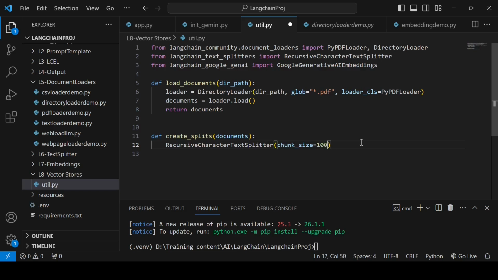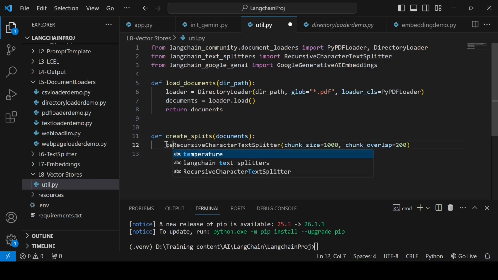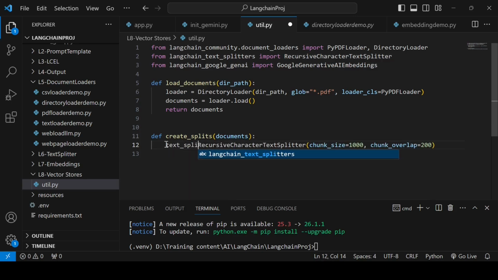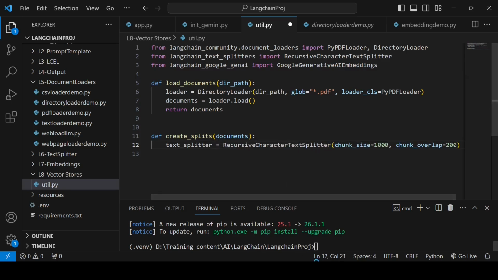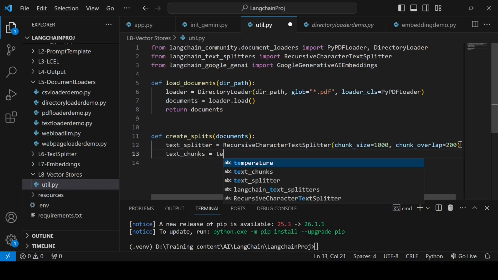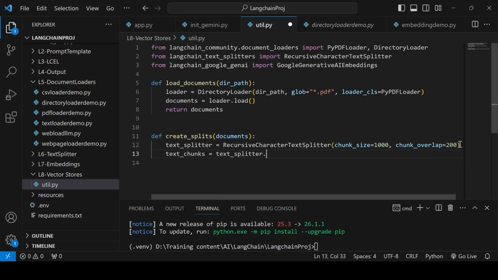I'll use 1000 and overlap of 200. So 1000 character split, overlap is 200 characters. That is my splitter instance, text_splitter equal to RecursiveCharacterTextSplitter. Then using that I can split the documents.